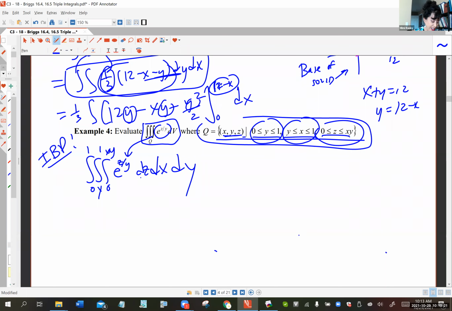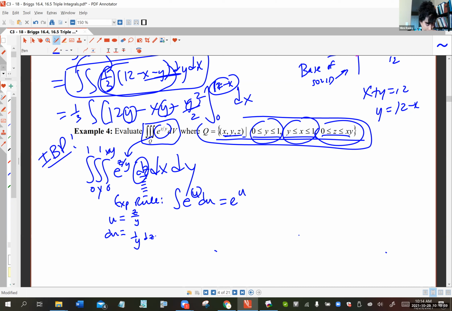First, let's do the innermost integral with respect to z, and that means that we hold x and y constant. And so we're going to use the exponential rule here with u substitution, and the exponential rule says the integral of e to the u du is e to the u, so you're going to need to identify for me the u and the du. So the u here is this little exponent, z divided by y.